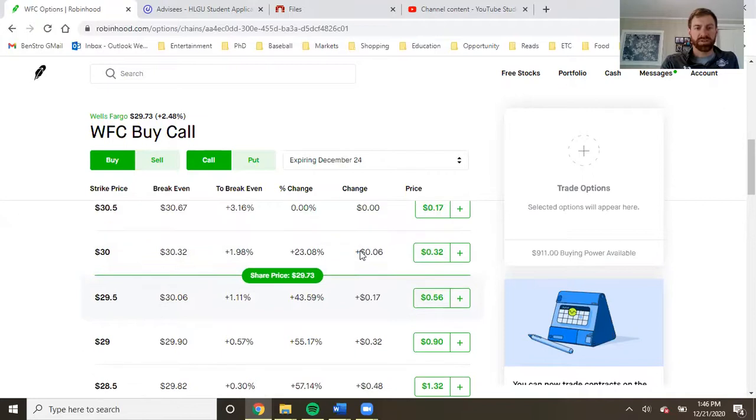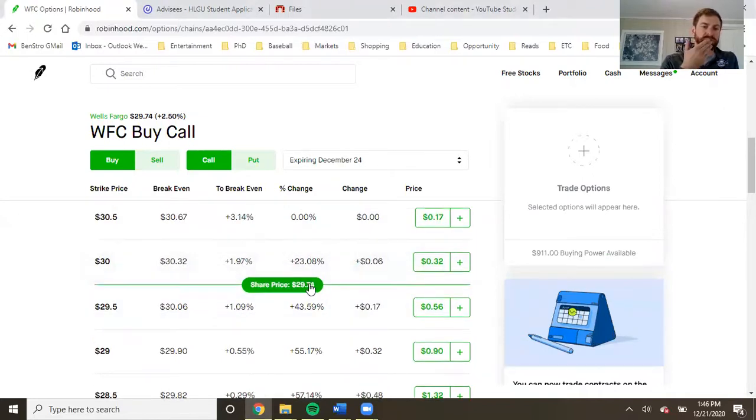All right, so the stock trades at $29.73. So if we wanted to buy an option, we're going to have to pick a strike price, and we're going to have to pick a date. And what those represent to us are the price at which appreciation from there on we have the right to. Okay, so simplest example, at $29.73, let's say we buy the $30 strike price. Okay, we're going to pay a premium for that right now.